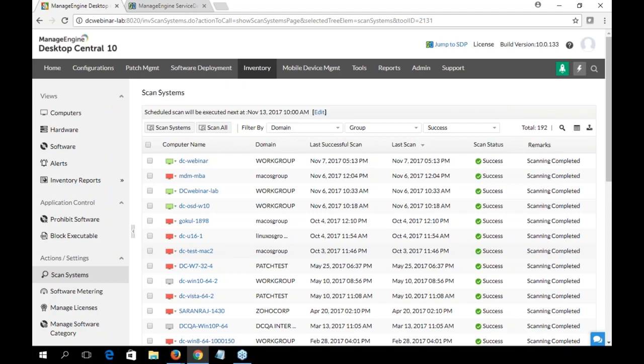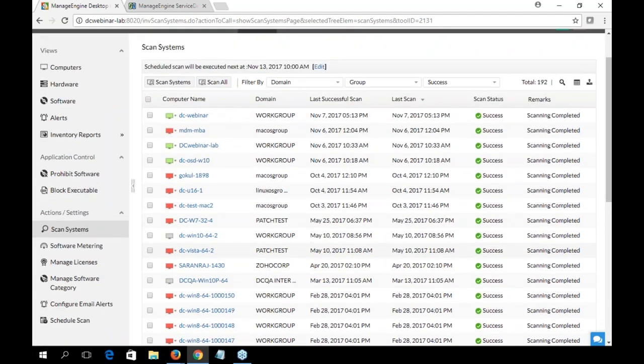Apart from the scanning, we have another scan called intelligent scanning. Whenever any kind of hardware or software change happens to a machine, the Desktop Central agent has the intelligence to observe the changes, and based on the changes, it updates the information to Desktop Central as well as ServiceDesk Plus. So you get real-time scanning information in ServiceDesk Plus, because ServiceDesk Plus also has a scanning and an inventory.